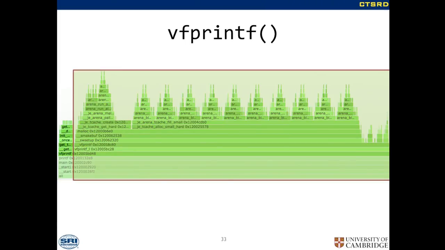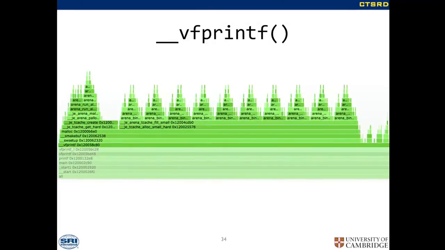So back into vfprintf. Now let's look at underscore vfprintf. We get here by passing the locale that we got before to vfprintf_l, which takes an explicit locale, and then we call underscore vfprintf, which does all the actual work of printing a string. I'm going to ignore all the stuff on this side, because what this does is call into the file object for standard out, and it looks at it and says, oh, you're a buffered file, and you don't have a buffer yet. I guess I better allocate one. And so that's what all this code is, basically allocating an array. I don't have time to get into jemalloc, so we won't do that.